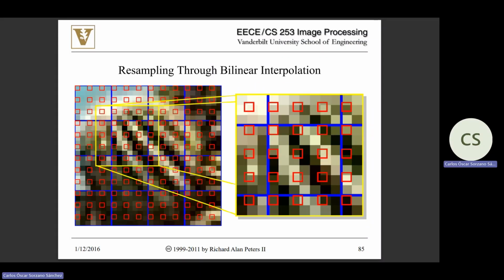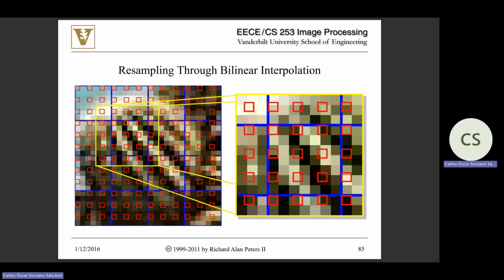Because of the scaling, you would like to know what are the values at those red locations. But those red locations have fractional coordinates. Okay. And then you don't have the image at these red fractional coordinates. You have it in these 4 places where you have integer coordinates.